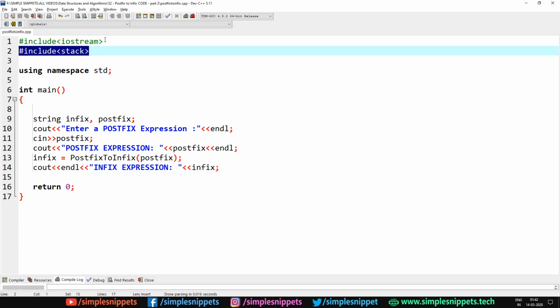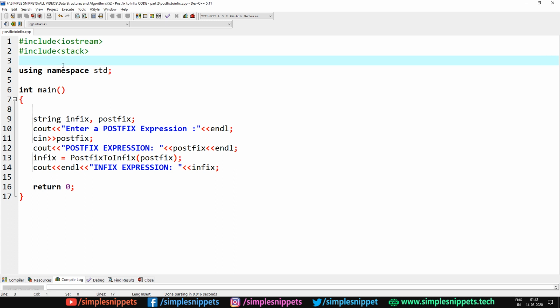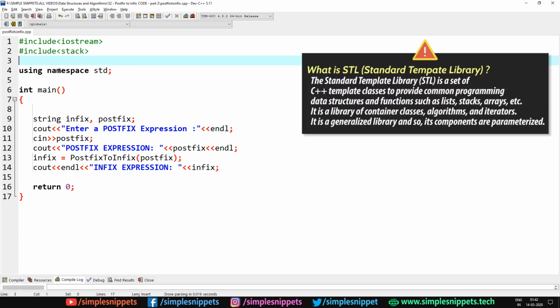On the top, you can see I have the basic hash include iostream, which does the input output functionality, but I also have this hash include stack, which is going to include a stack data structure for us, which is predefined in the C++ library, in the STL library basically. And if you don't know what is STL, it is the Standard Template Library which is provided by C++ for us, which has certain standard data structures, standard algorithms and functions which we can directly use in our code instead of writing our own stack code, right? Because today's program's goal is to understand the conversion and not create a stack ourselves. If you don't know how to make your own stack data structure, I have a separate tutorial for that.